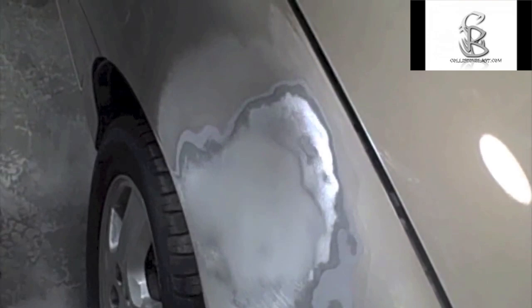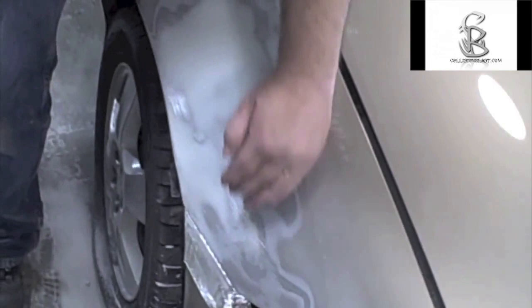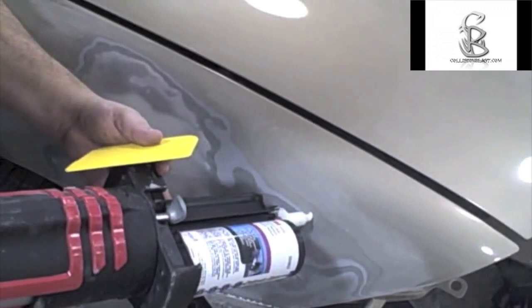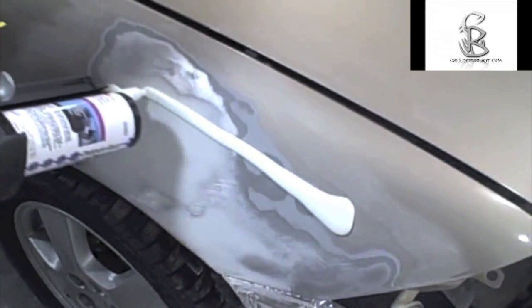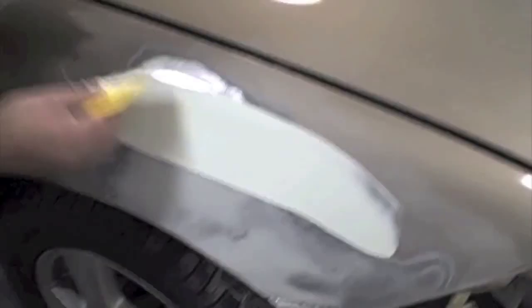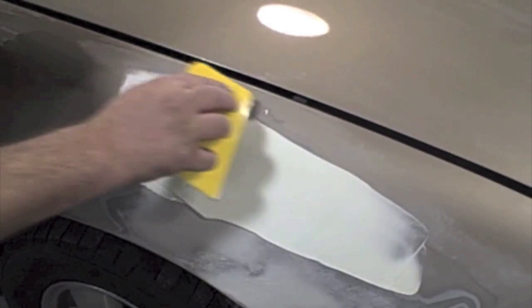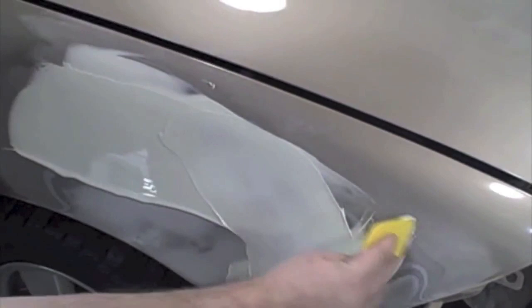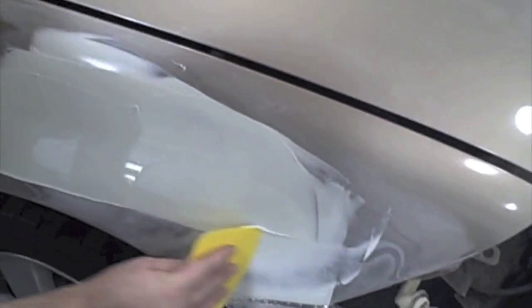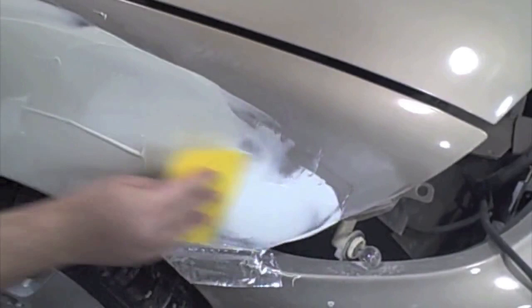Now we're ready to apply the putty glaze. This works really well because I'm going to put it over everything sanded with 150 — over the different paint layers, over the metal and body filler. It levels all those surfaces so you don't feel the different layers of paint, primer, and body filler. I'm going to put this on the same way I would any other type of filler, whether you mix it or use this system. I'm going to apply it using a tight coat where I push down real hard, putting a lot of pressure on the spreader, followed by a fill coat where I let up. I'm not putting this on real thick — at this point you shouldn't have any lows. This is more just for pin holes, real minor things, and the layers of paint to help level everything.